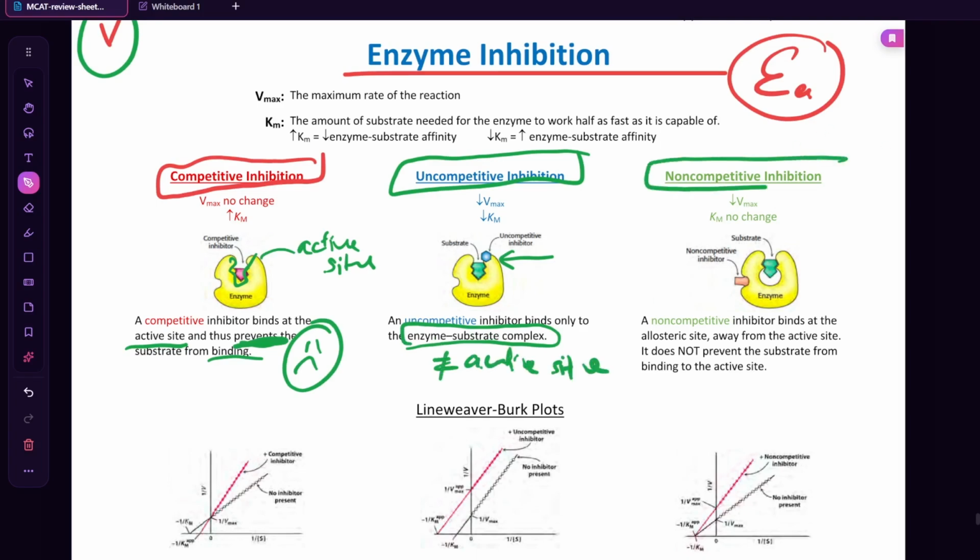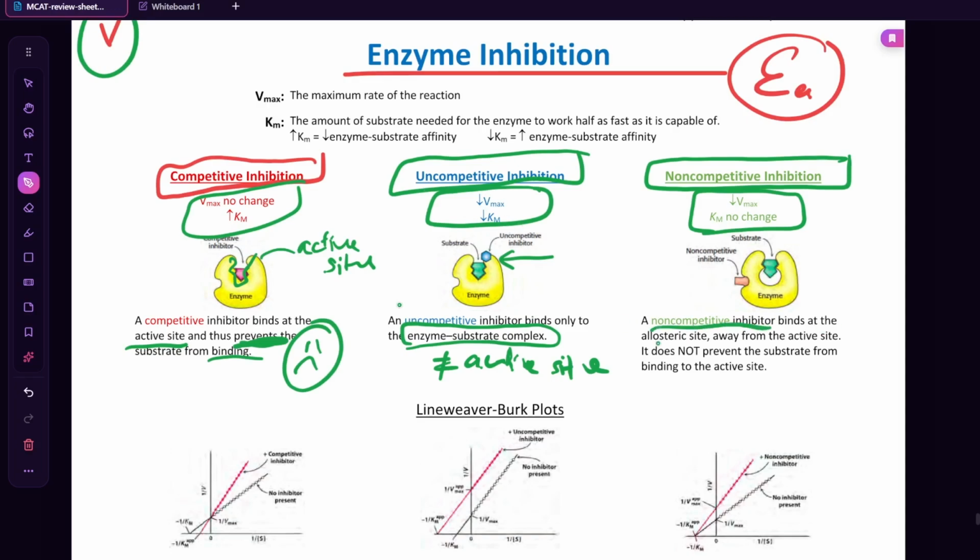And then the non-competitive inhibition is when the Vmax lowers and the Km does not change. A lot of people might be asking why or how, but you actually don't need to memorize that much detail. You just have to know non-competitive inhibition: Vmax lowers, Km does not change. Uncompetitive inhibition: Vmax lowers, Km lowers. You don't have to go too in detail.